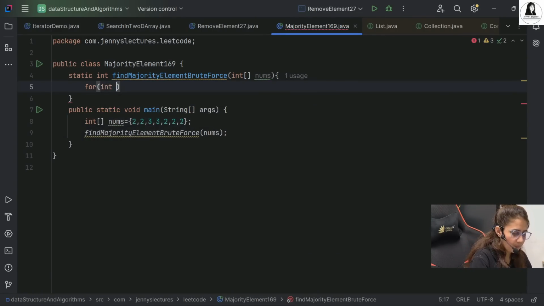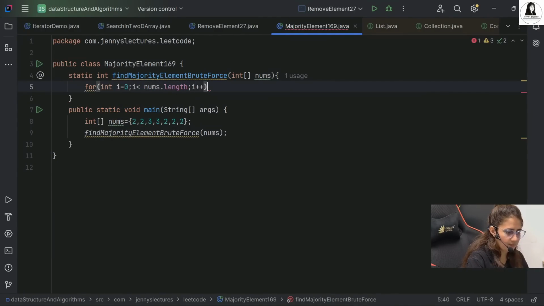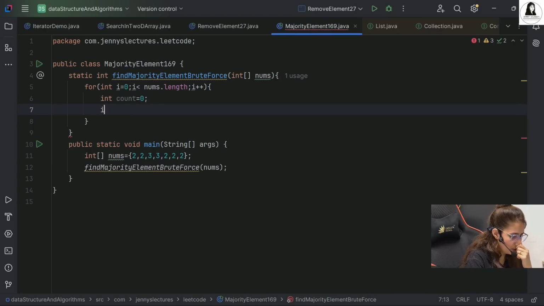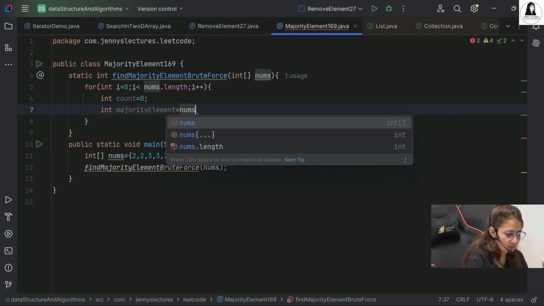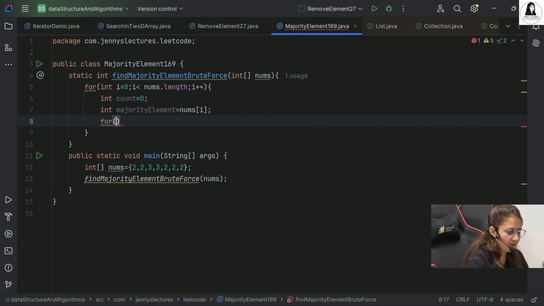For two loops we need, the first loop will be from 0 till the length of this array. At first let's set count equal to 0 and take a variable majority element, equal to nums of I. We'll assume that this is my majority element.